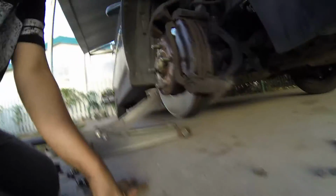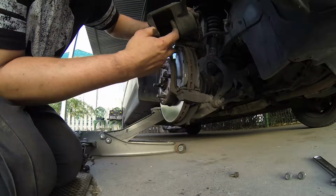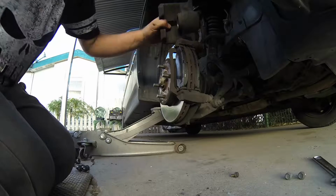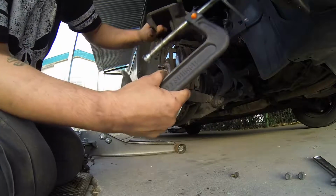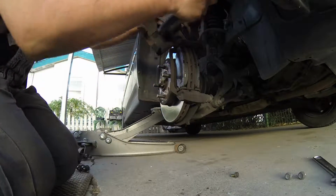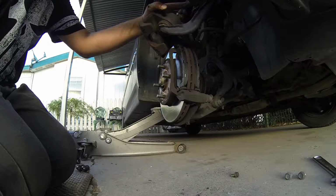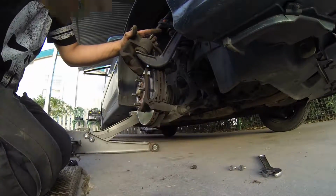Okay, now there's a problem with the brake caliper itself. This thing right here is the plunger. This is what actually puts pressure on the brake pads. It's on its way out, so we've got to push it back on its way in. With this, you get a C-clamp. Okay, put it on the back of the caliper like this. So it's gonna look like that, okay? You're gonna tighten up on that, and it's gonna make this go up inside the body.